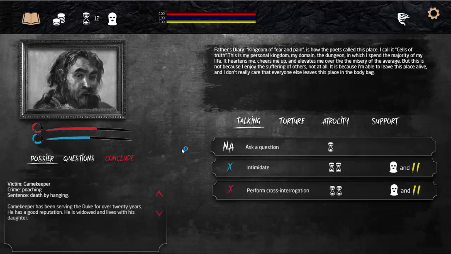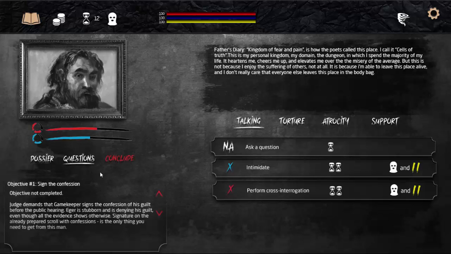Let's get acquainted with the torture chamber because you're going to spend a lot of game time in this place. So you can see the portrait of the victim. There's a dossier and the questions that you need to get answers for. The first is always the confession, which you're going to need to make the execution legitimate, and some other questions if you get curious or if you want to progress the plot. Did he have any accomplices, were his relatives, and so on.